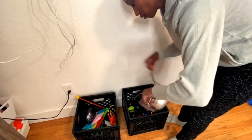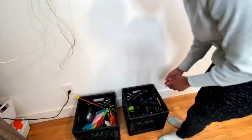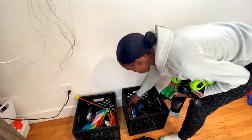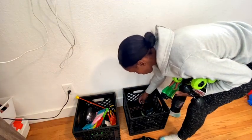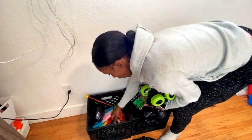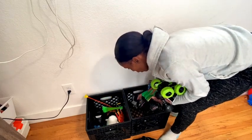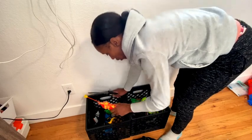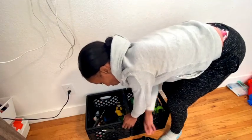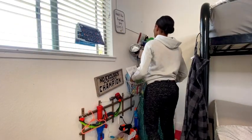And then I came back to the side of the room and just sorted through these two crates. These two crates were actually in his closet, but since they needed to come down for the installation of the light, I figured since they were down here, I might as well just kind of go through them really quick. I thought I was gonna get more to donate out of these crates, but then he came in and was like, what are you doing? And so a lot of this stuff ended up getting kept in these crates, but there were a few items that I was able to weasel out of here and put in the donate pile. But it was more so like the monster trucks and stuff like that that he likes to play with in the bathtub.